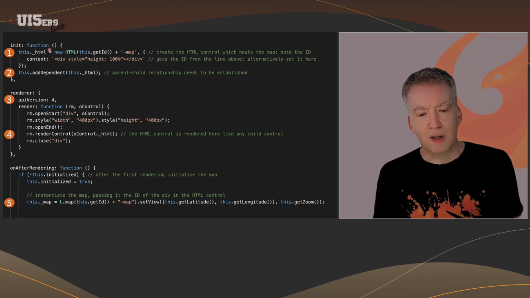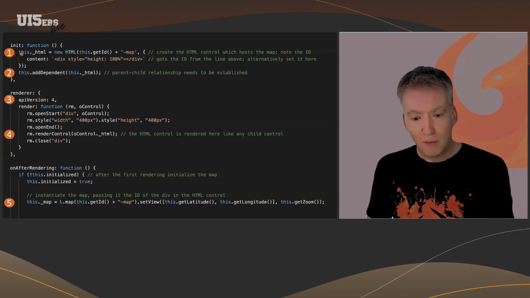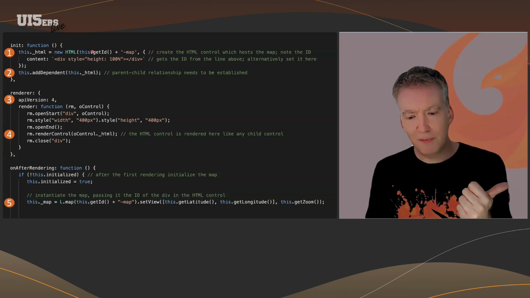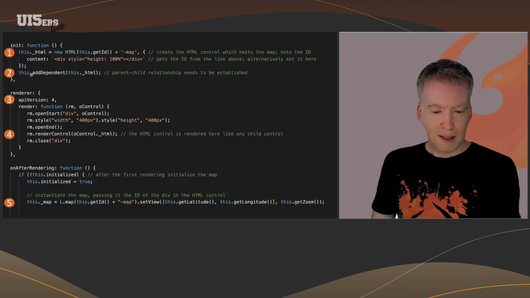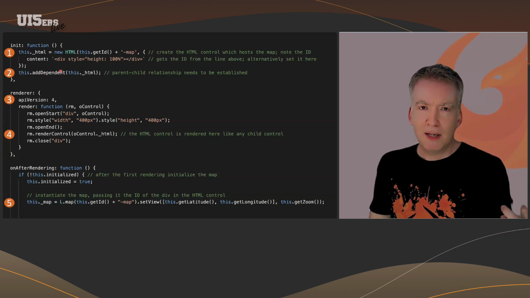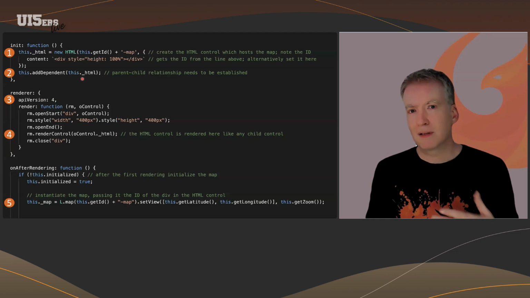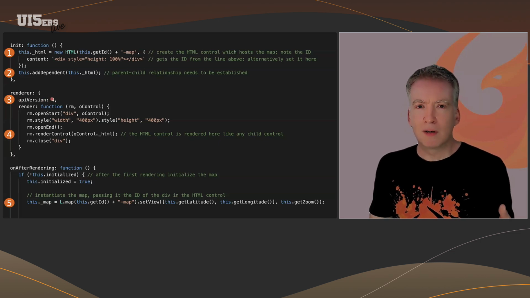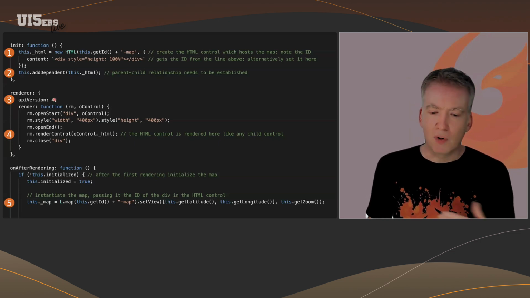And now we're getting to the init function. And these are the things here you need to do when you embed foreign libraries creating HTML content. First thing is use the HTML control. So instantiate the HTML control, remember it, and give it some ID that includes your ID, so it's unique when you have multiple instances of your control. Second thing is establish a parent-child relationship between your control and this HTML control. So it needs to be your child, and this needs to be known to UI5, otherwise stuff will break. Third thing, best would be to use API version 4 because that's leading to less rendering. We have seen that. But actually, thanks to the HTML control, it would also work with the API version 1 too.